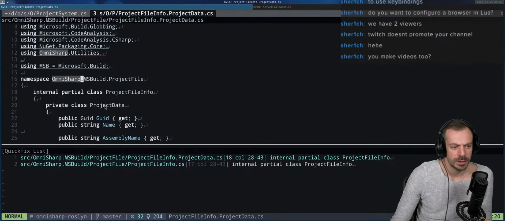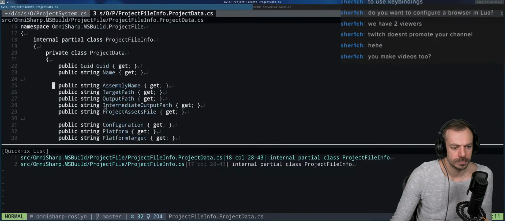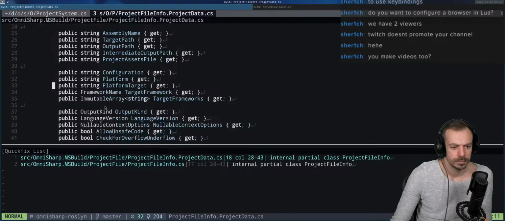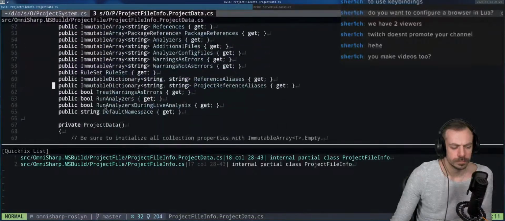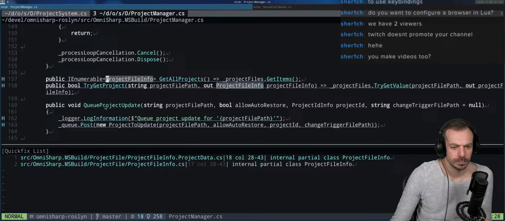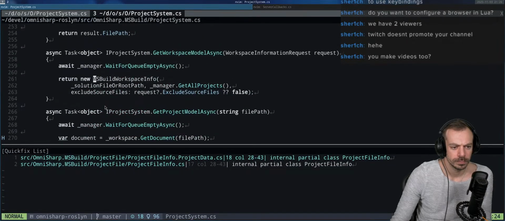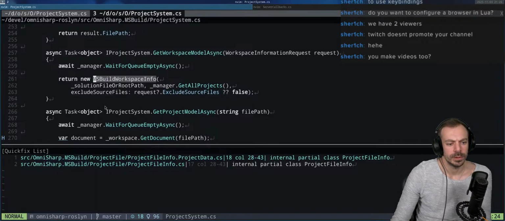Because this one is an OmniSharp MSBuild namespace. MSBuild workspace info.